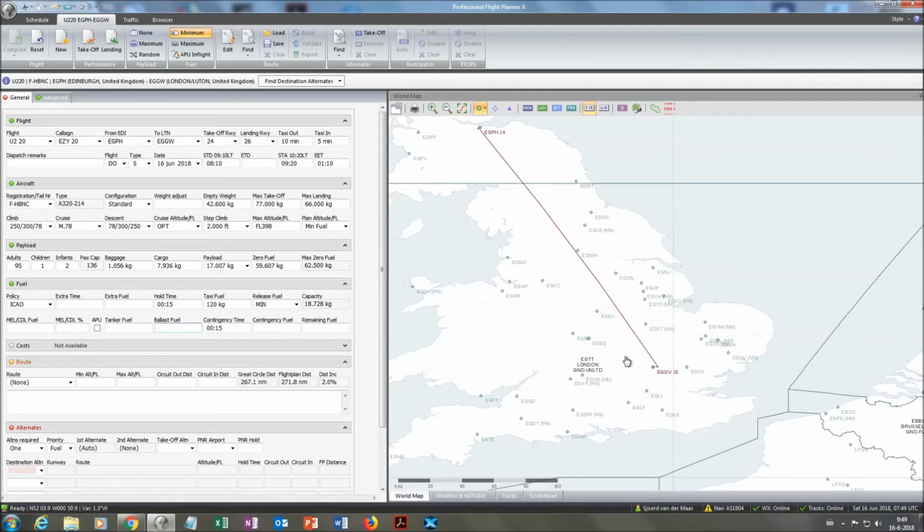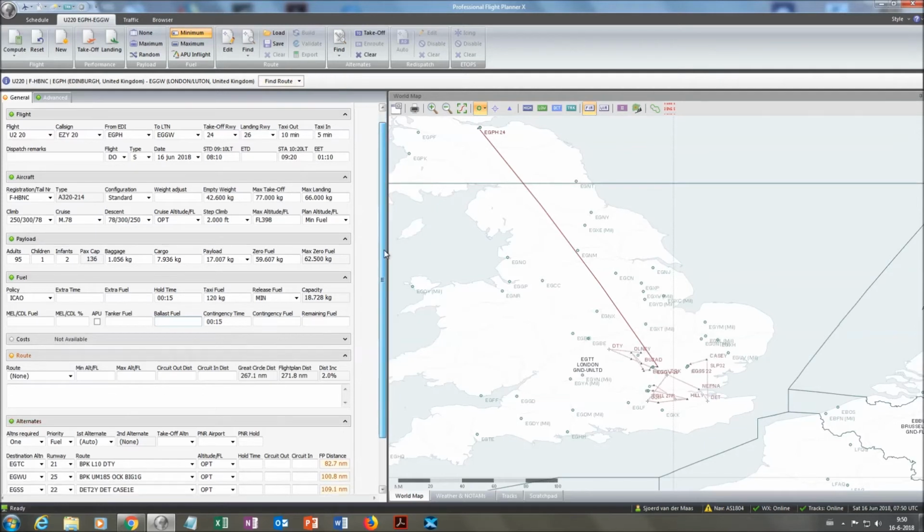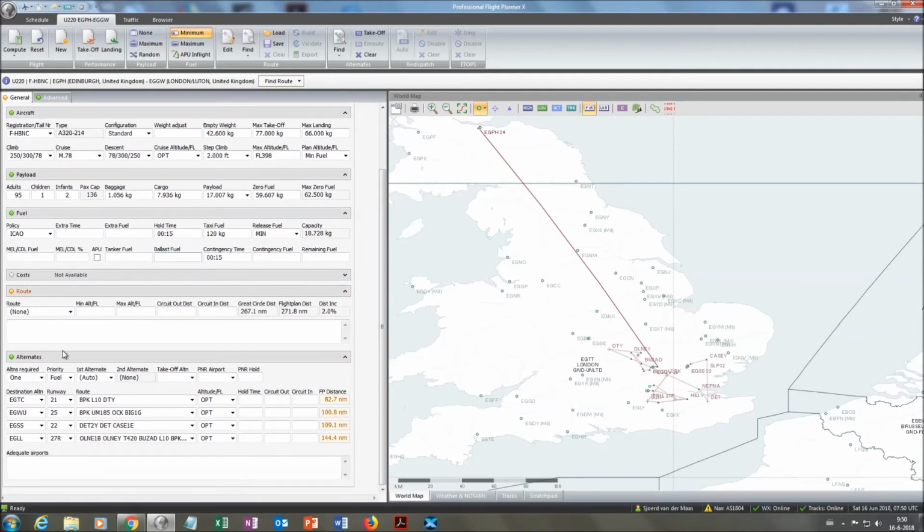What it also does is it will look up alternate airports for your destination. So if I press this button right now, it will first look up the alternates, and it will give the alternates in this window down here with the ICAO code, the expected runway, the route to that airport, the altitude that you want, and the distance from your destination.